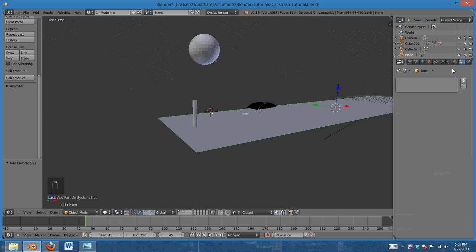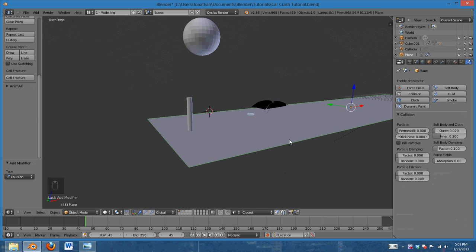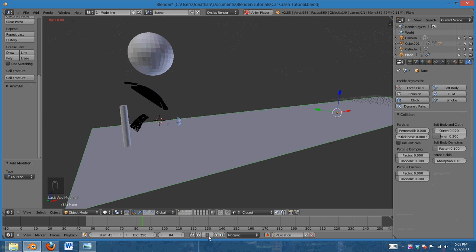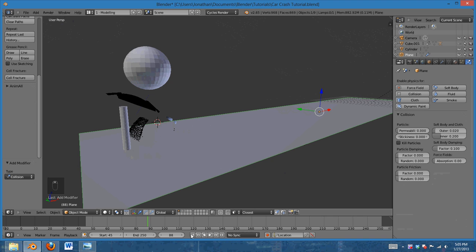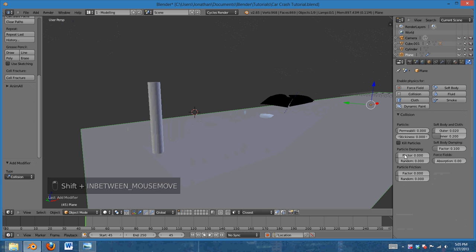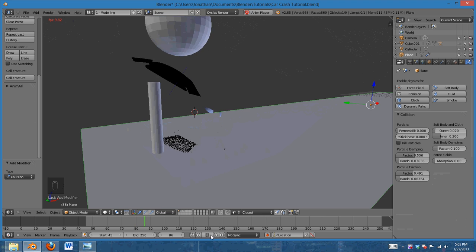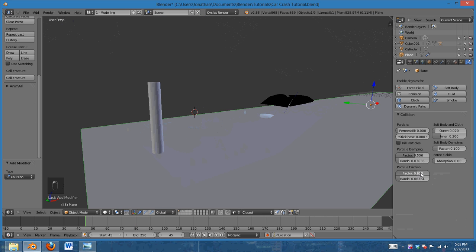But this needs to be a collision, so enable that in the physics options. And you can see now, since we did that, all the particles bounce around like little bouncy balls, and we definitely don't want that. So an easy way to fix this, just increase the damping a little bit, friction a little bit, random, just a tad. Don't do too much random or else it'll look ridiculous, but just do that, and maybe a little bit more friction. Let's try that.